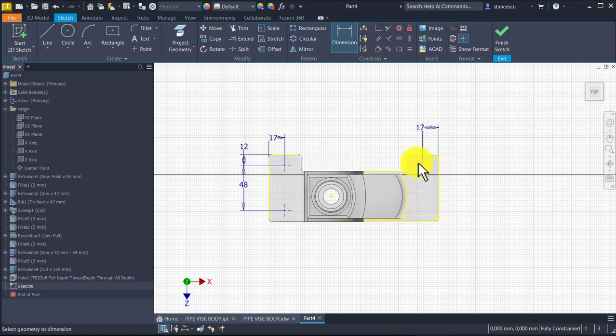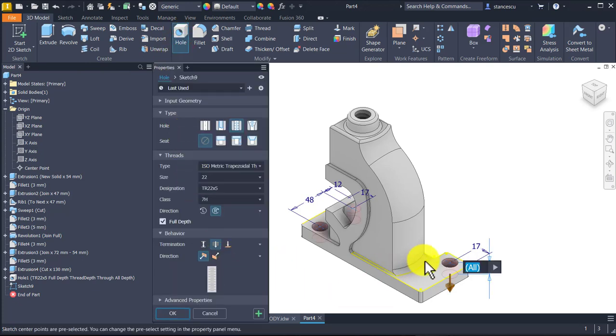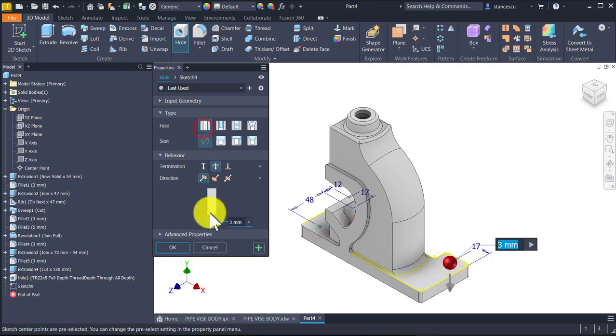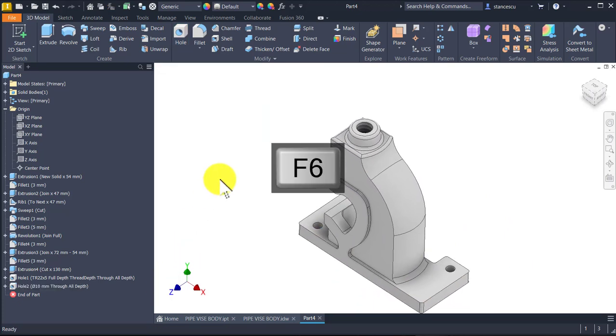In the middle of this line. Fully constrained. Finish sketch. Hole. Not threaded, not trapeze, but simple holes of 3 of 10 millimeters.